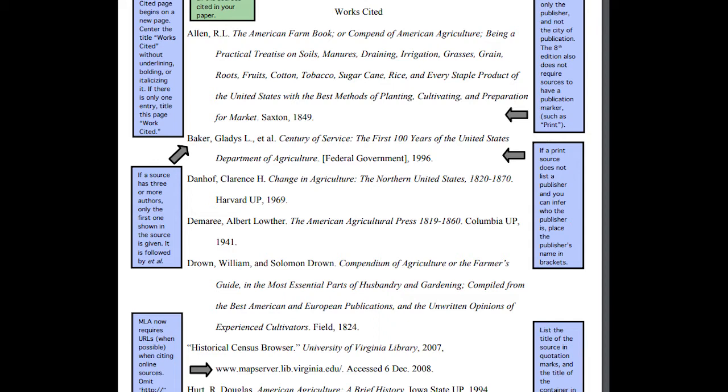Where you can see how it gives the author's last name, the first name, the title, the publisher, the date, all that stuff, kind of in a line. Another thing you'll notice is that every line after the first one is indented, so you can see where the first line is, and then the other ones have a space, so you can tell they're part of the same thing. So yeah, I would probably just try to use one of the generators for that, but just make sure you have all of your sources listed at the end there.